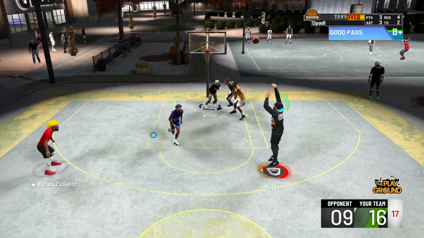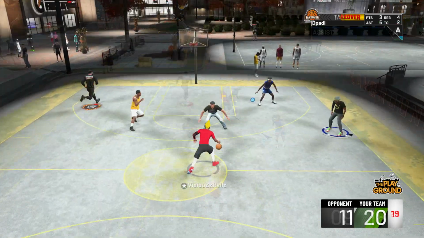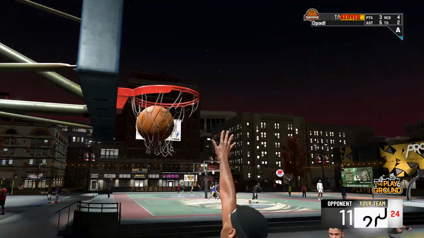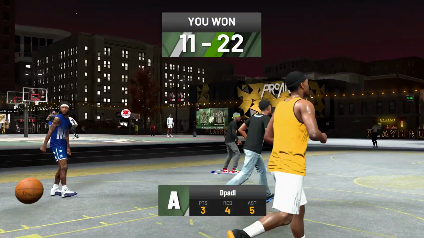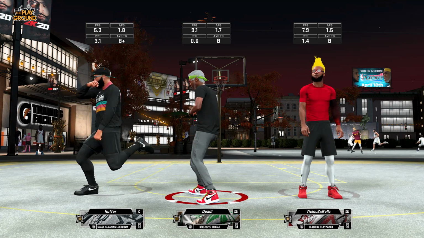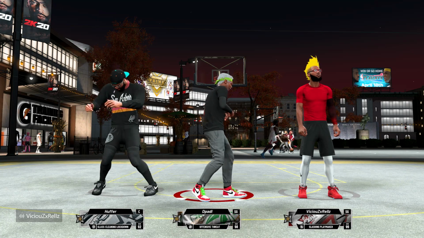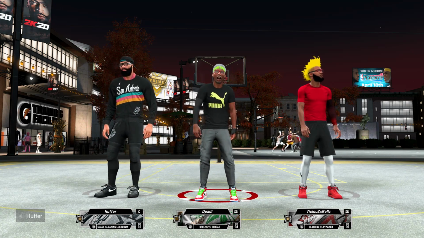And this build, I guarantee you, will, at the end of 2K20, be one of the top best guard builds that you could possibly bring out to the park, man, if you have the right builds around him to make him even greater. You have to have another shooter, and your big has to be another shooter, man. Do not play with an inside big with this build because it will not work.